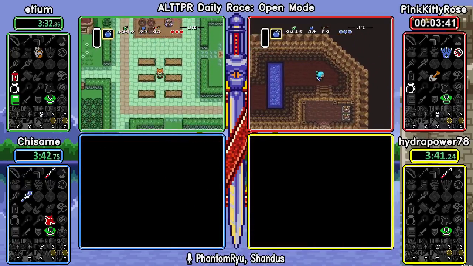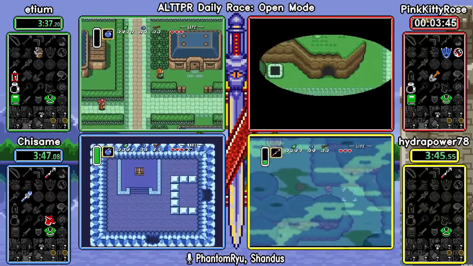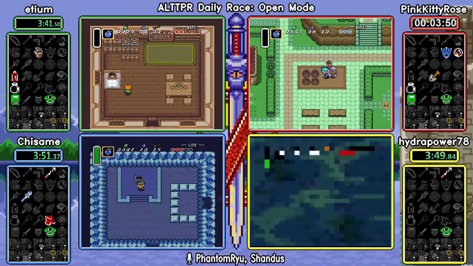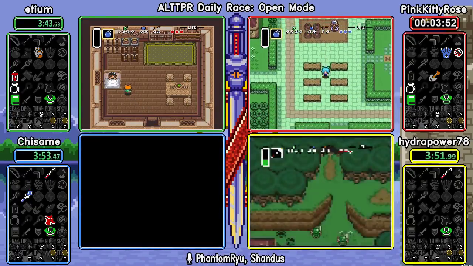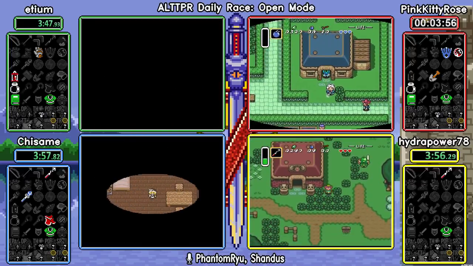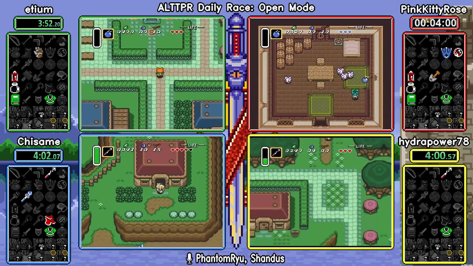All right, and now Ice Rod Cave for Chisame, the only runner in a location we haven't seen yet. And it turns out to be Triple Booms. That'll help Chisame, because Chisame has not been through Kakariko yet. And the sick kid was just holding some arrows. I guess he was a fan of Robin Hood today.